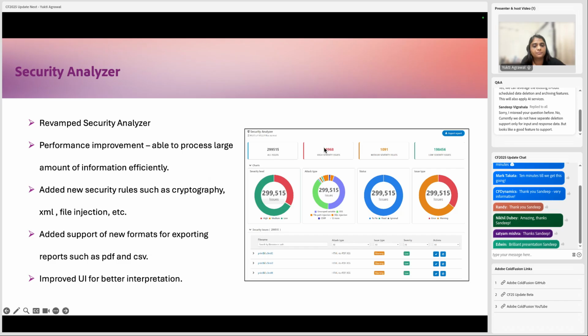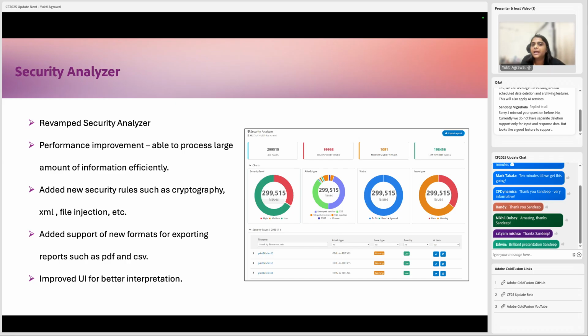You can see this from the screenshot as well. We have all these graphs and charts along with different filters, and now it looks visually appealing and is easy to interpret and understand.